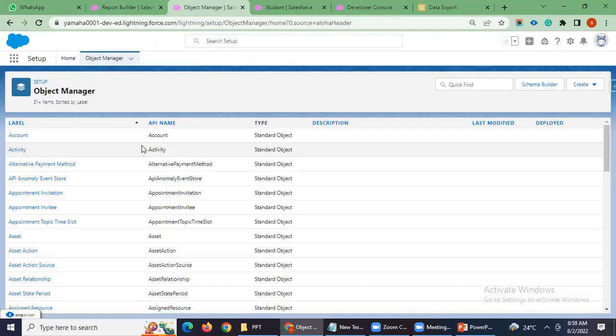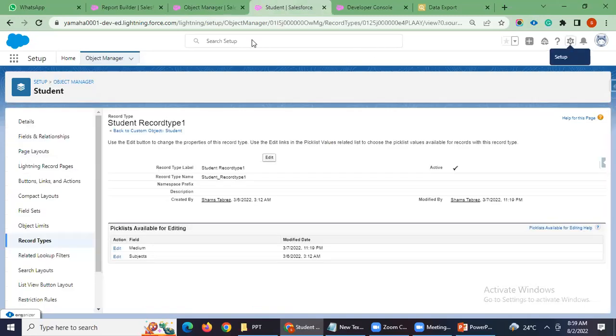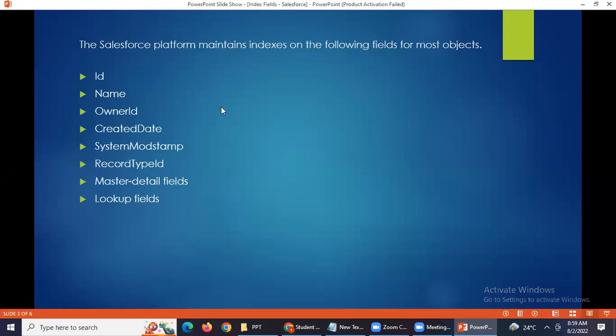Sorry, sir, I have a doubt. Do index fields depend on the object? Yes, for standard, predefined objects you can see different indexed fields. If you go to Lead or Contact, email is an indexed field, which was already predefined by the Salesforce system itself. The fields we have mentioned get created automatically for every standard and custom object. These important fields automatically become indexed.